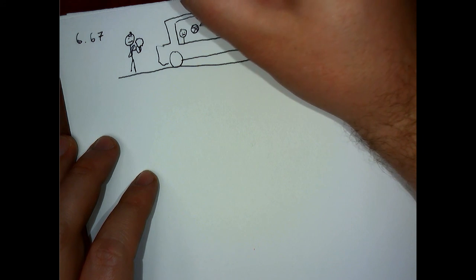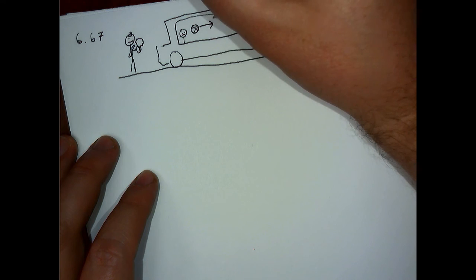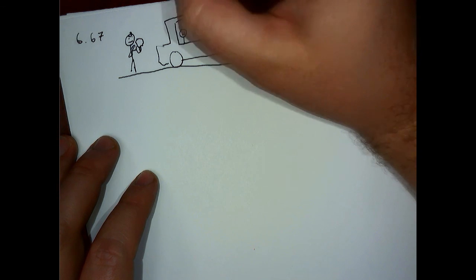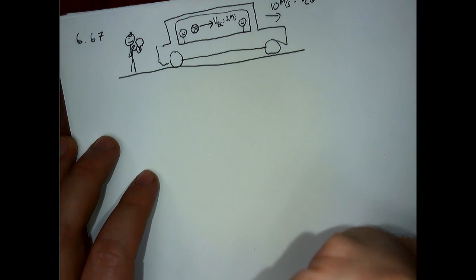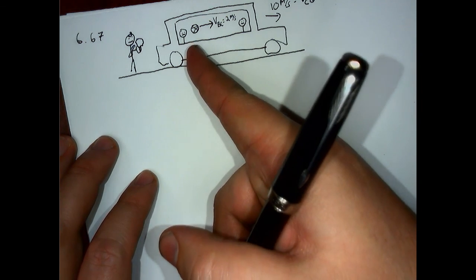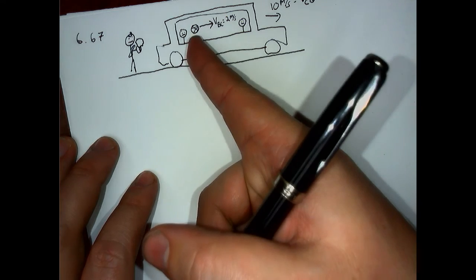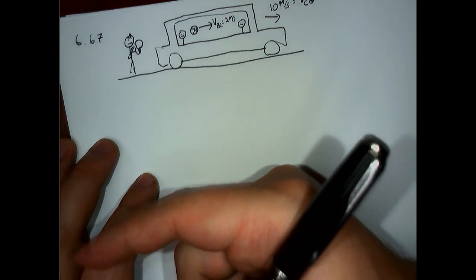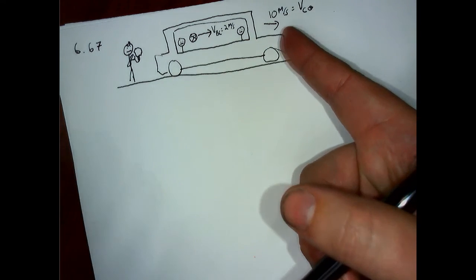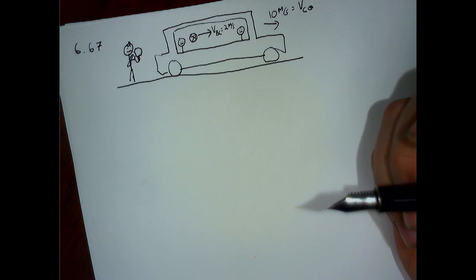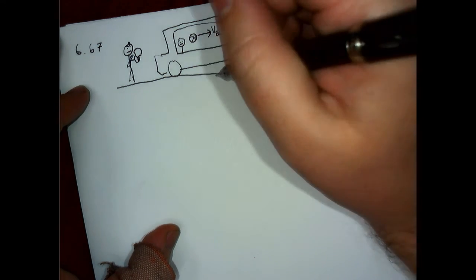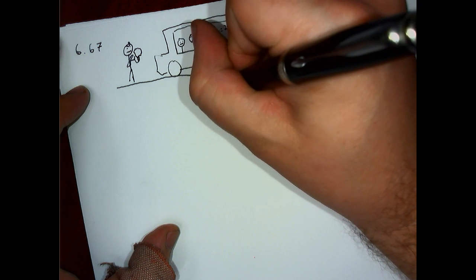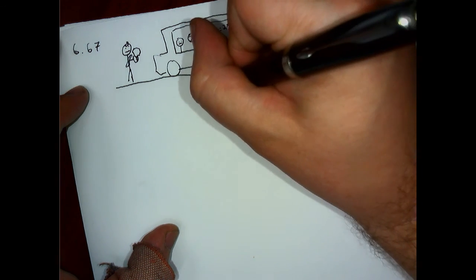Okay. V ball relative to this car is 2 meters per second. So this kid sitting still in the car sees this ball going this way at 2 meters per second. The crossing guard sees the car go past at 10 meters per second. So, the V ball relative to the crossing guard. I wonder how I figure that out.